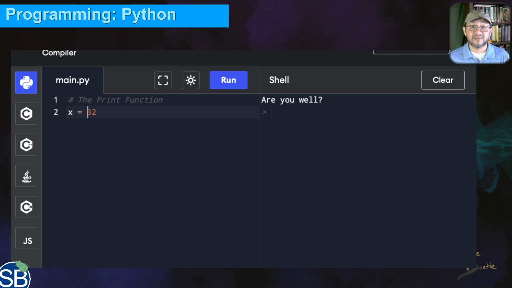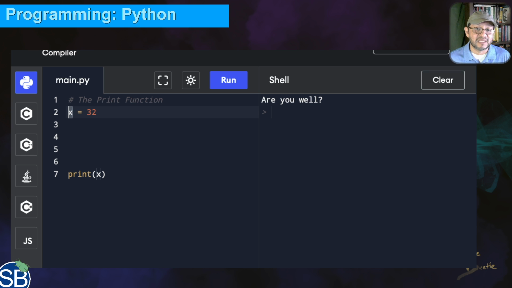Let's go ahead and give it a space here. And then we'll give ourselves a couple of lines, and then we'll put the print function. And inside the parentheses, we're going to put the value of x. So what's going to happen here is that this value x that we made a declaration in line 2, when we gave it that assignment of 32 in line 2, all we need to do is put the variable name. In this case, that variable name is x.